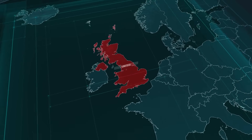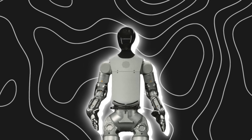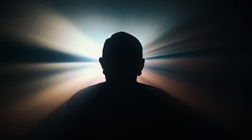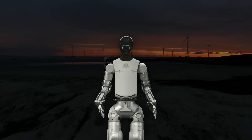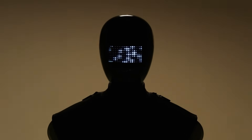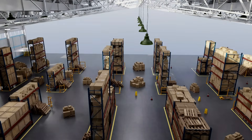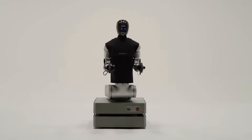Now let's jump continents, because something very different but equally telling just happened in the UK. A London-based company called Humanoid revealed its first bipedal robot, the HMND-01 Alpha Bipedal, and the headline number alone grabbed attention: this robot learned to walk just 48 hours after final assembly. Humans take around a year to get there; in robotics, stable bipedal walking usually takes weeks or months of tuning. Alpha did it in two days. Even more interesting is how fast the entire project moved — from initial design to a working prototype took just five months, versus an industry average of 18 to 24 months. That speed came from a heavy reliance on simulation. Humanoid used NVIDIA's IsaacSim and IsaacLab to compress roughly 19 months of conventional locomotion training into two days of virtual reinforcement learning.